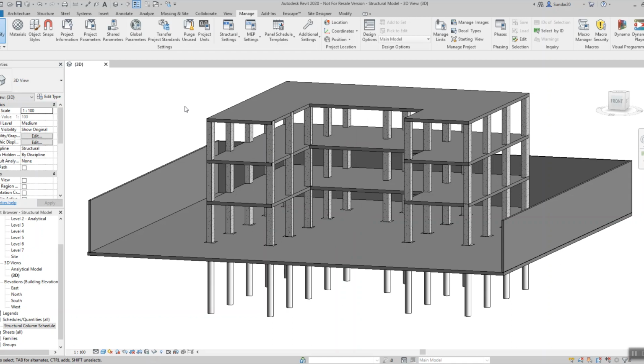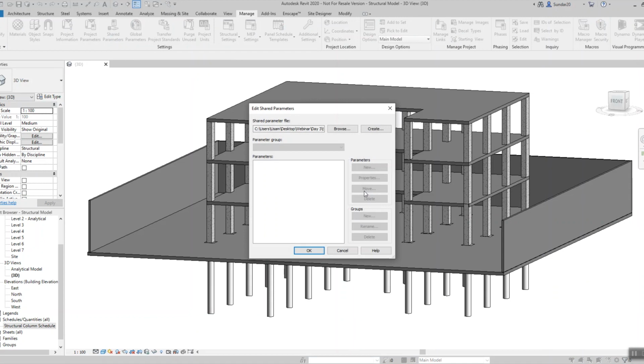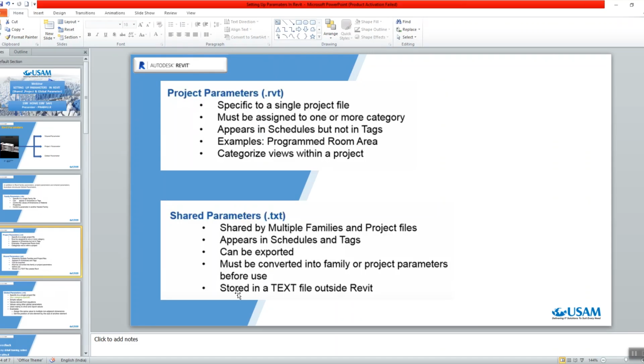Shared parameter is helpful for you to create a new set of parameters. Shared parameter can be used for multiple families, as we did already, and multiple project files also. The project parameter which I created is applicable only for this project. If I want to take the set of properties to the next project, I still require this shared parameter.